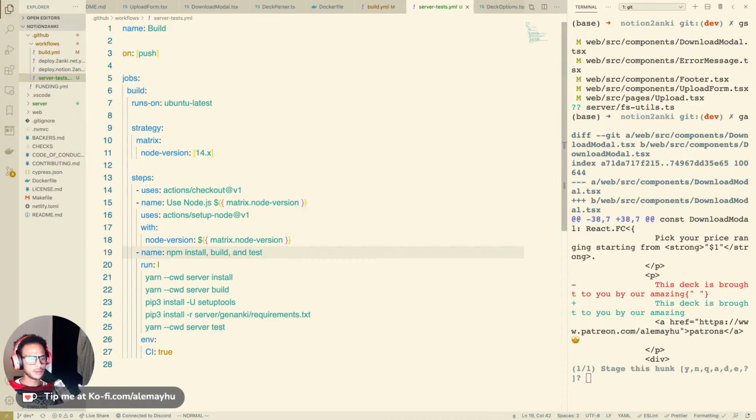Good. Run integration test, or it's very verbose. Integration tests. Remove that. There, that should be fine.